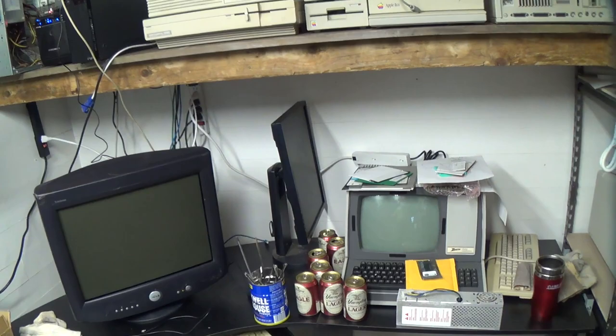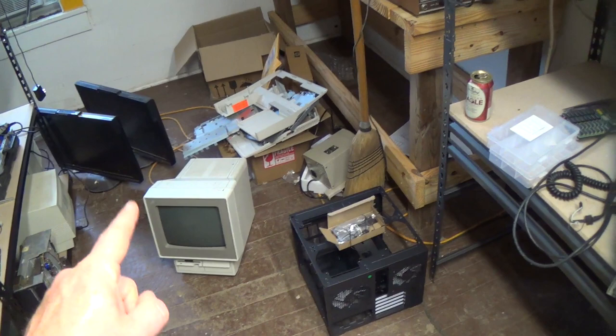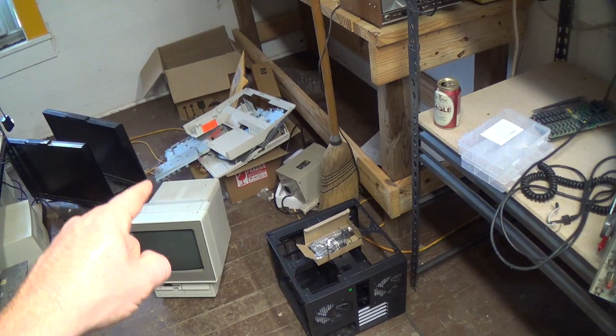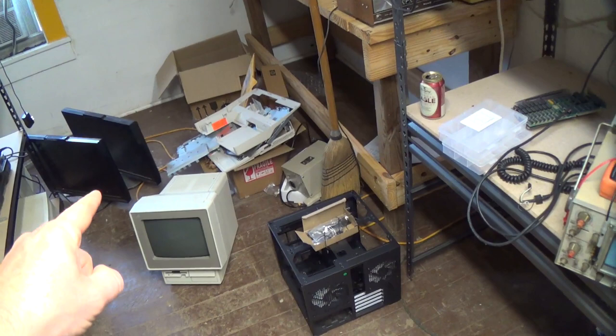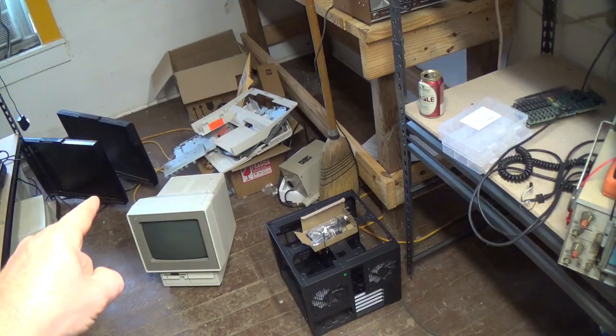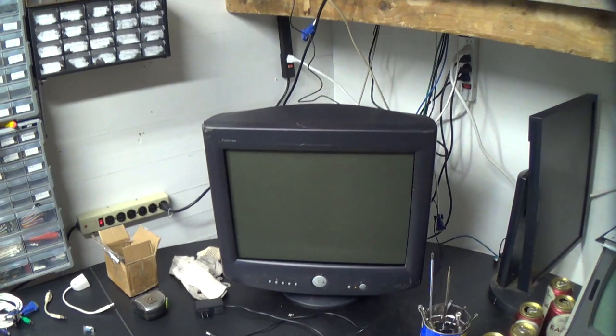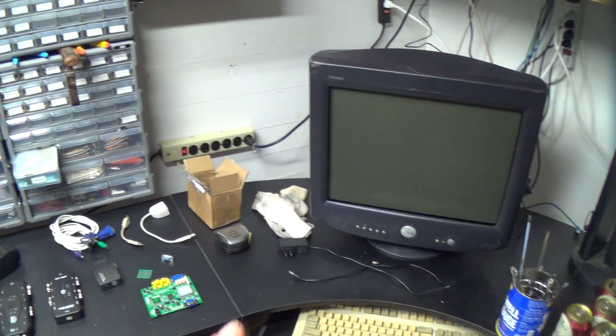So, I'm thinking I'm probably going to make a board so that I can access both the monitor input and the video output from the motherboard from the back of that machine, and then I'll be able to switch external VGA signals onto it, which will be useful. I guess technically I could put the output of that on the big monitor, but that would be kind of silly. Although maybe we will, just for shits and giggles. So, that's a lot of different video standards all going into just a VGA monitor, and I don't think that thing will sync lower than 31.5 kilohertz. I seriously doubt it.